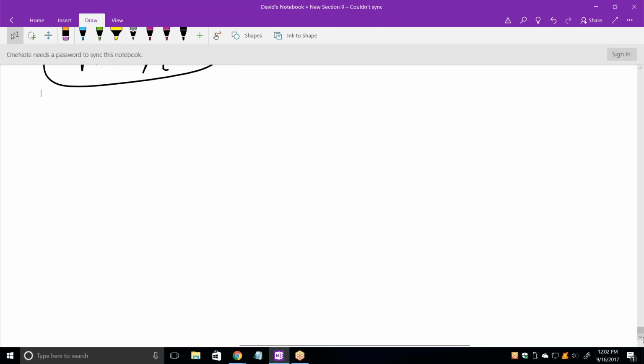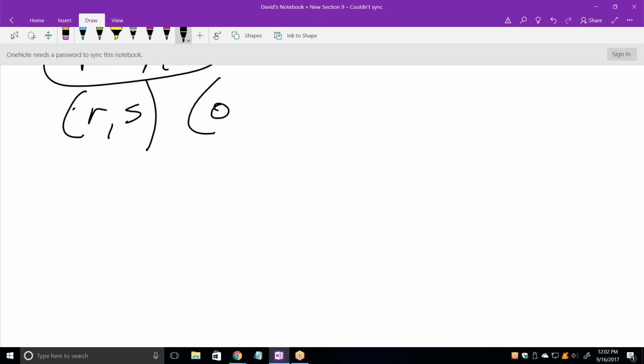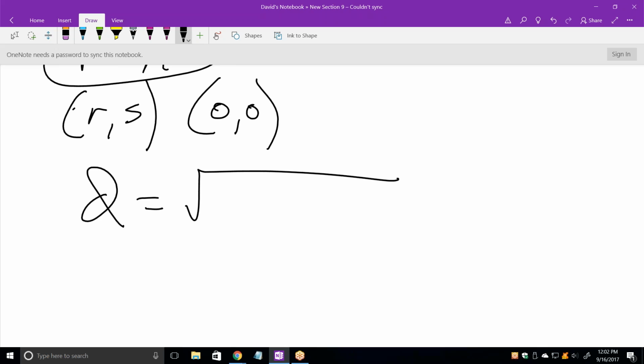Not really, no. So they're saying, what's the distance between R, comma, S and 0, comma, 0? Give me the distance formula without looking it up. The distance formula is d equals the square root of parentheses x2 minus x1, squared. Sorry, x sub 2 is the way you verbalize it. Okay. X sub 2, X sub 2. What's the rest of it? Oh, and that's squared.